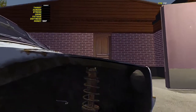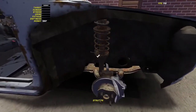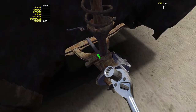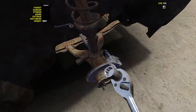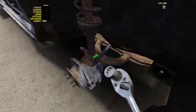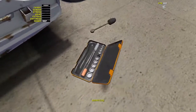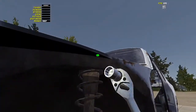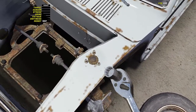Come on, you know you want to. There we go. Then just get them done up. 1, 2, yep, done up. 3. And then just go grab your size 10 and put that up the top there. Crouch down. Oh, no, no, just zoom in. 3 bolts each side, total of 6.